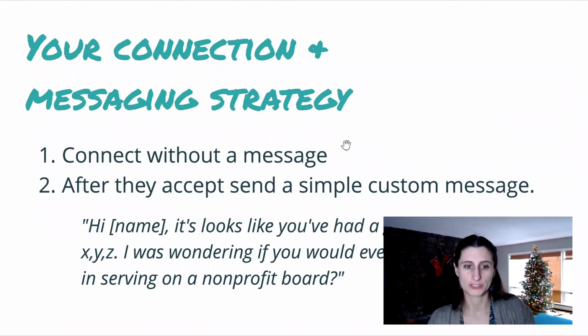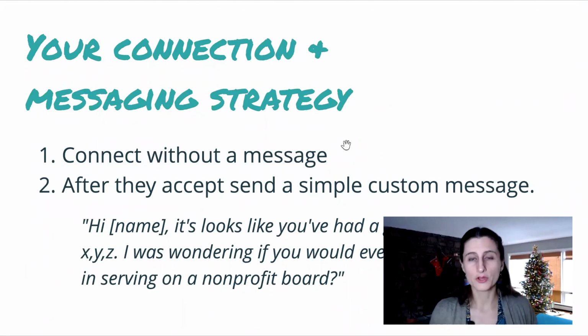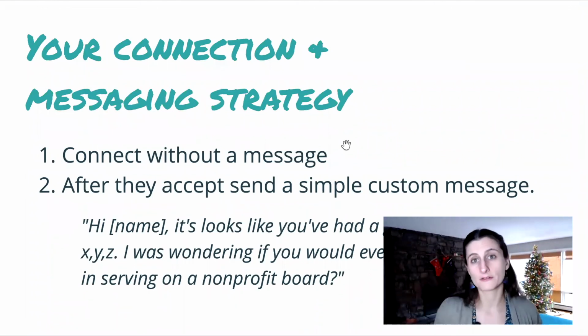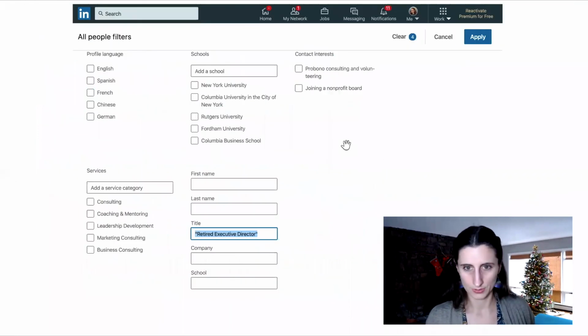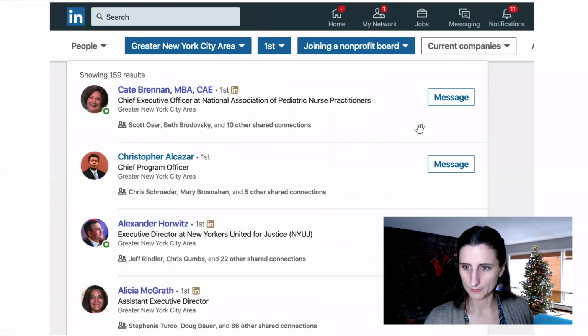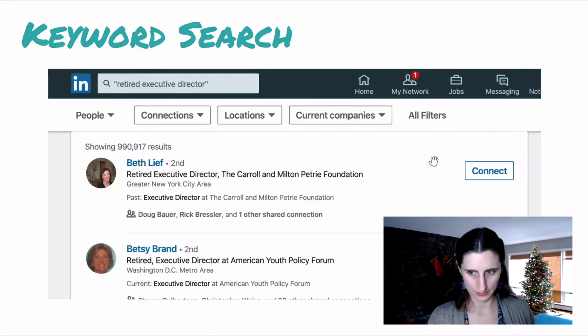What do you do once you find them? And I've got a very simple approach for you. So the first is, if you're not already a first degree connection, click that little connect button that's next to their profile. I think I have an example on one of these. Message, that all means they're my first degree connections here. My secondary connection here, I can just click this connect button.